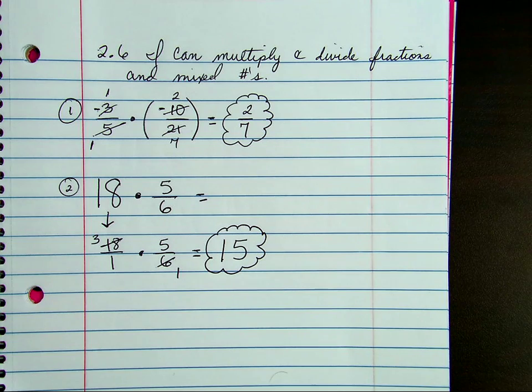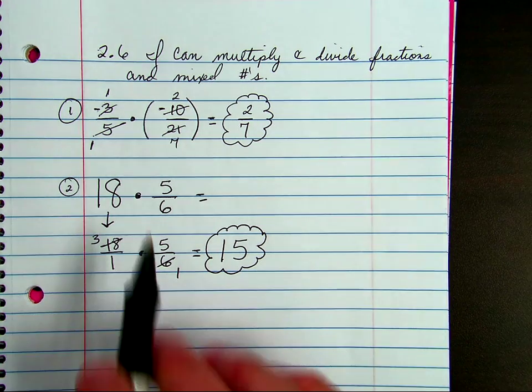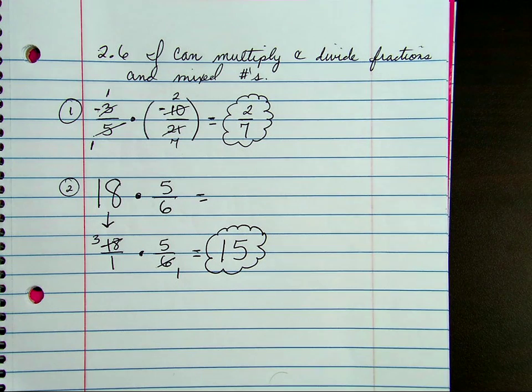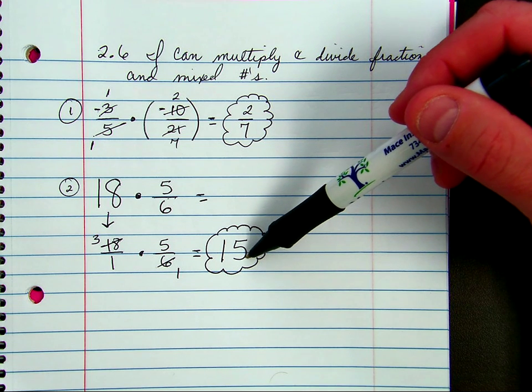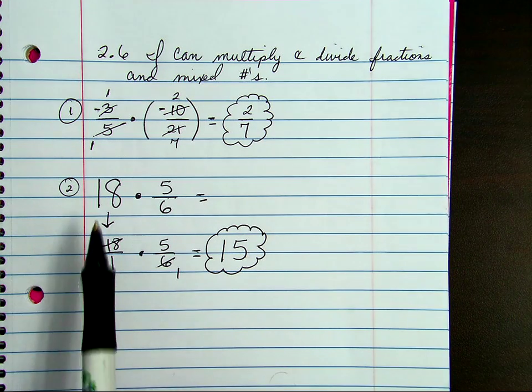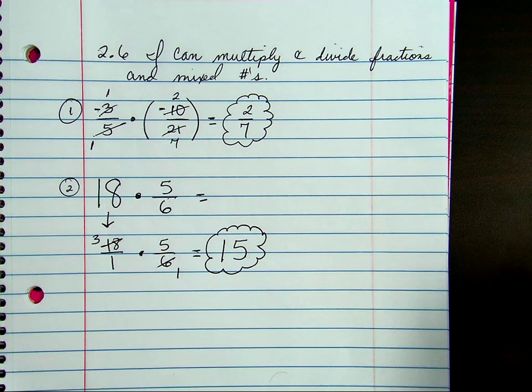You know, I'm a little confused on something here. Maybe you guys can help me. I thought that when we multiplied, our answers were supposed to get bigger. If we multiplied 3 times 5, we got 15. If we multiplied 6 times 4, we got 24. 8 times 7, 56. How come when we multiply here, we get a smaller number? Our answer is actually smaller than all of our rational numbers.